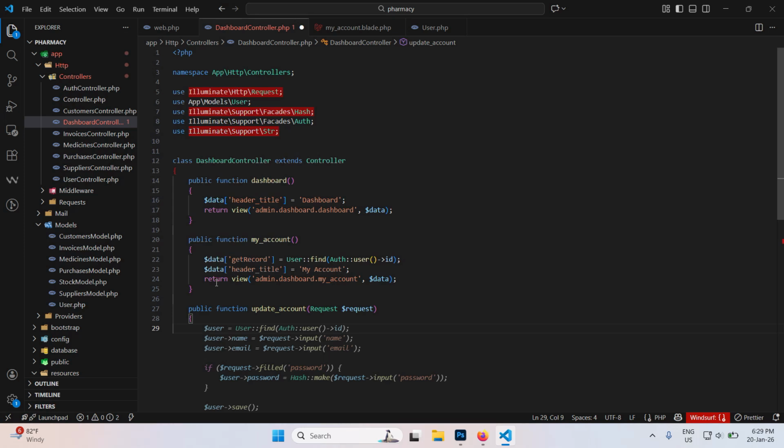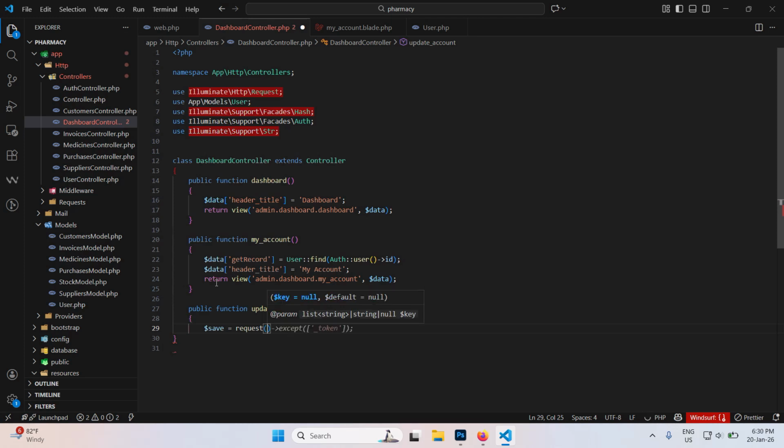Let me just use save, and then in our save we are going to call request. In our request method, we are going to call the validate function.